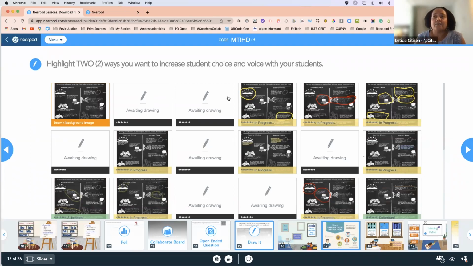Otherwise, on some of the open-ended responses, I'll say, all right, I noticed there's a trend of you all agree that, Angela, sorry, Angela, I keep picking on you, but you're right here in the middle of my screen, you all agree that Angela was a great digital citizen because she didn't share her password when the person asked.